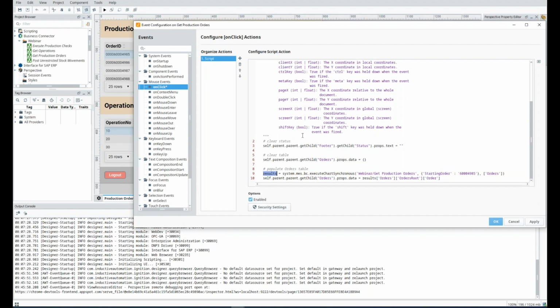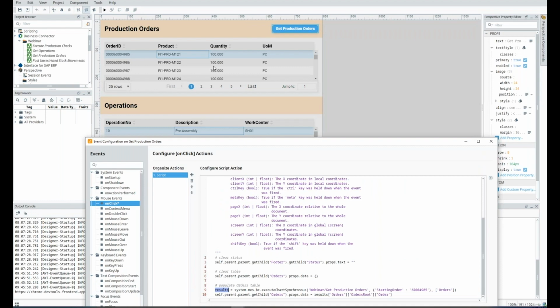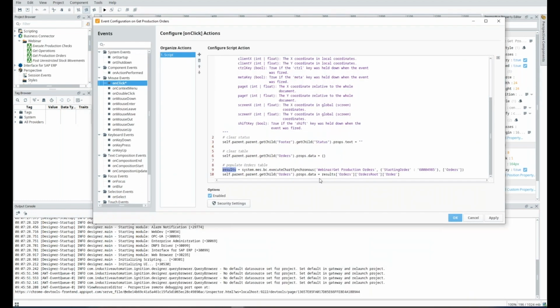And then all I'm doing here for this particular example, if you remember, I was clicking on this button and then I was populating this table. I'm just setting the data elements of this orders table to be the order element that I've indexed out of this full result set. But really, this is doing some preparation of the data and clearing it out. But it's really a single call to execute that chart.